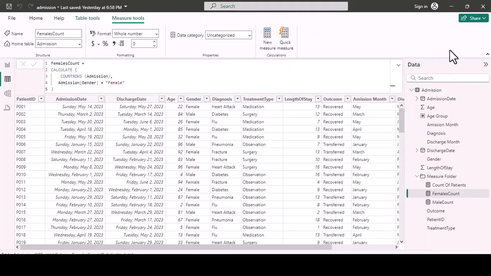Okay. Now our next measure is we want the average length of stay for only males. Average length of stay for only males, right? Good.